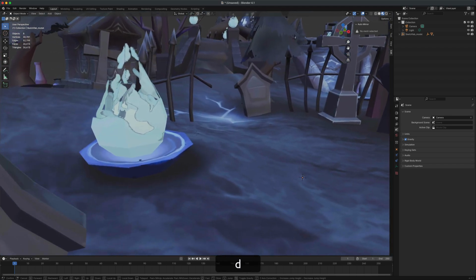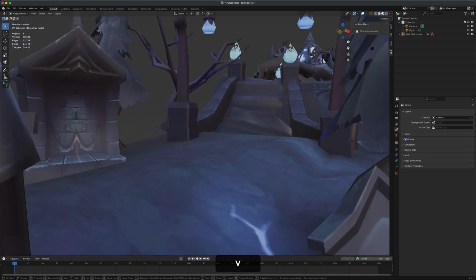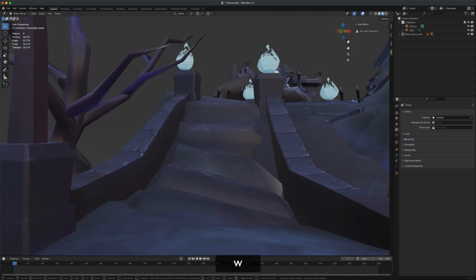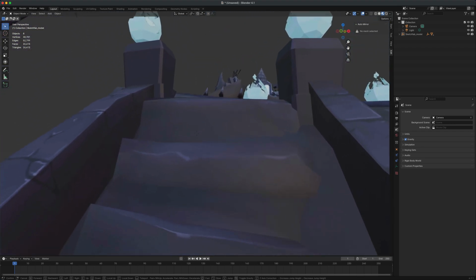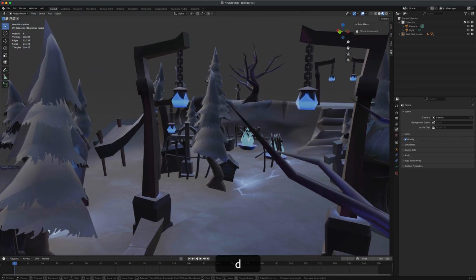You can walk around, you can even jump. So I can press V to jump. So just like I would in the game, if I want to test some stairs, I can go up the stairs, and you can see Blender is gonna make that work automatically, which is really cool. And there you have it.